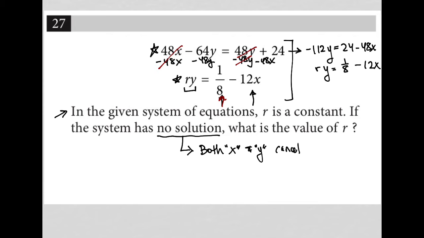y is also gone. If I focus on canceling y out, x is also gone. The second rule for no solution is the remainder—what's left over after canceling out the x and y—is not true.